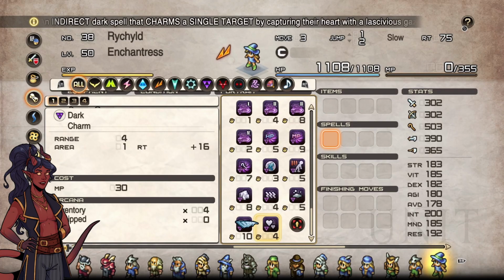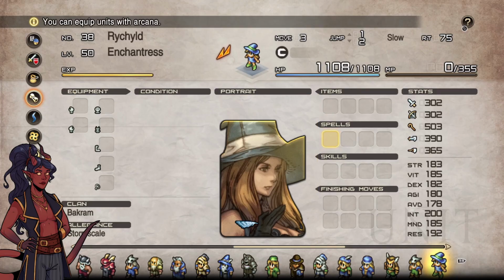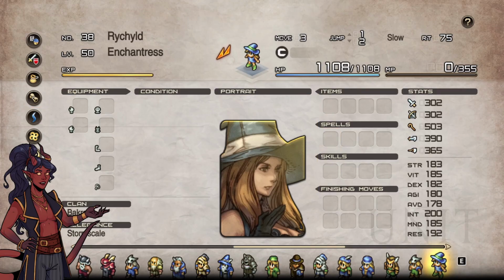Before moving to the skills, I think I need to talk a little bit about some other aspects of the class. The generic unit has base RT 75 as an Enchantress or Wizard. Class also has a base movement range of 3 with movement type slow, and that means each square of movement adds 5 to the character RT value.